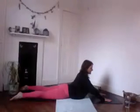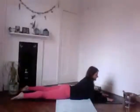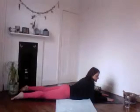This is really, really good for the lower back pain, and I would really recommend to do it a couple of minutes at least during the day. You can do this while watching TV and playing with your kids. So just find any opportunity to do it. Now, one final breath.